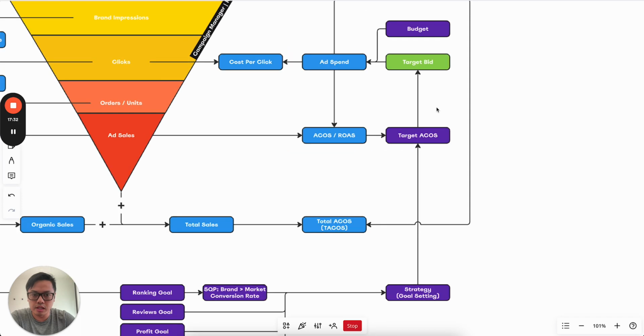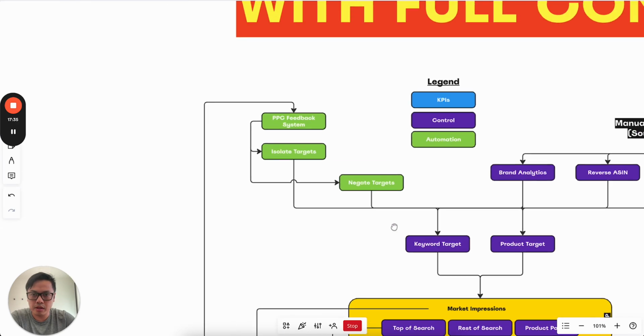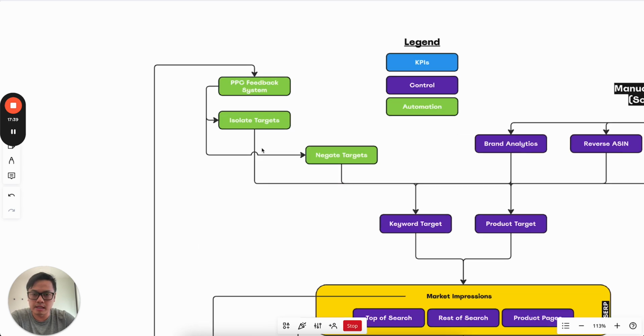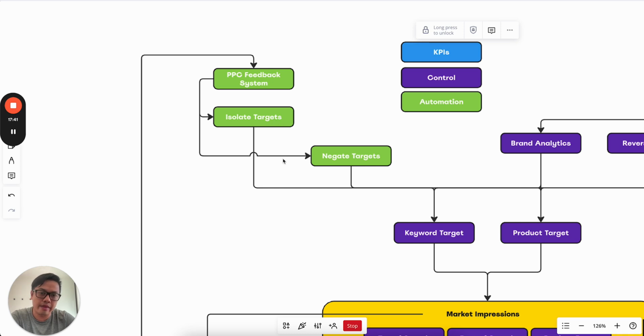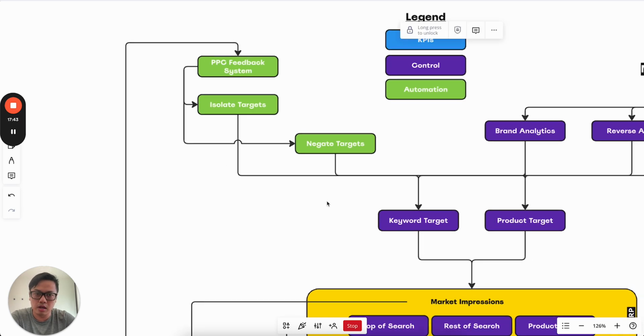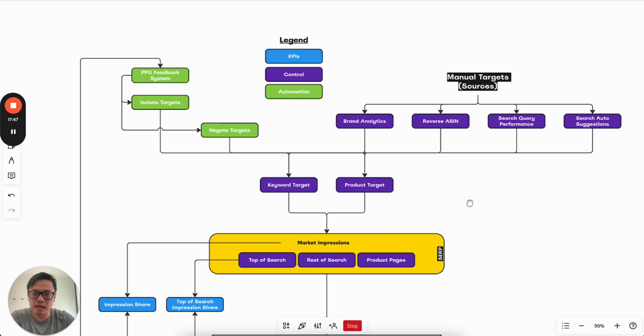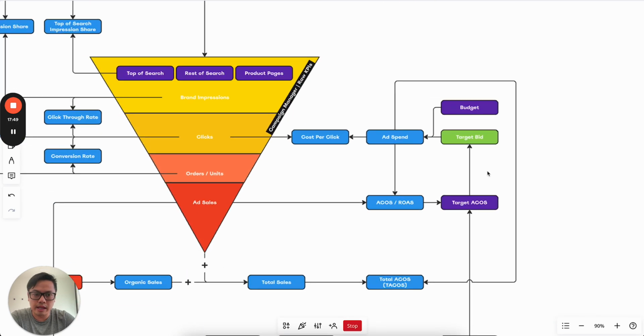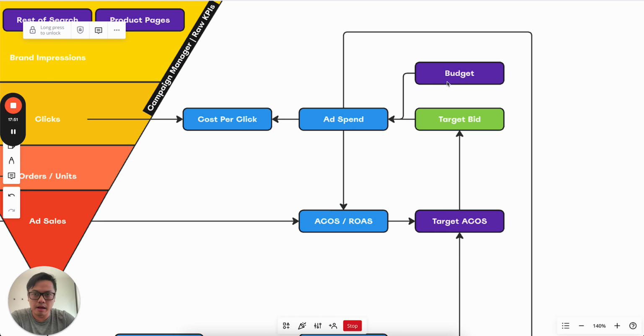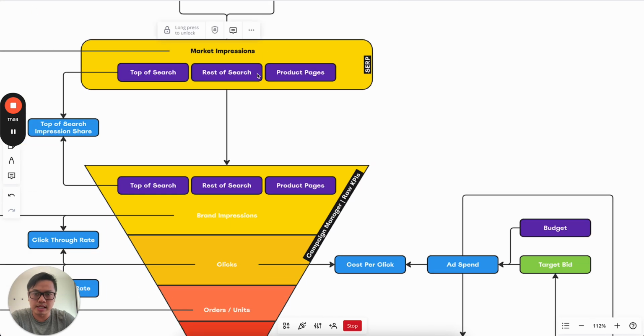And that's how the cycle then fully gets completed, because we have bidding that's addressed here in terms of the automation, which is controlled by the strategy. And then we have targeting, which is done up here, where it applies isolating the target, so graduating, and then applying the negatives. So again, fully automated. And then the only thing that's left over is throttling. So throttling exists at the budget level and the placement. So these can be automated. There are tools out there that allow you to do that.